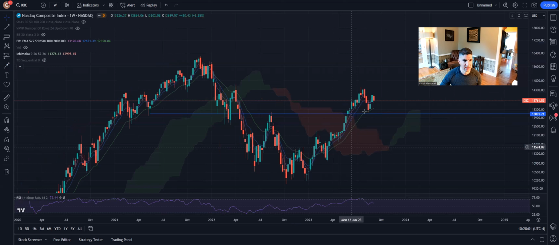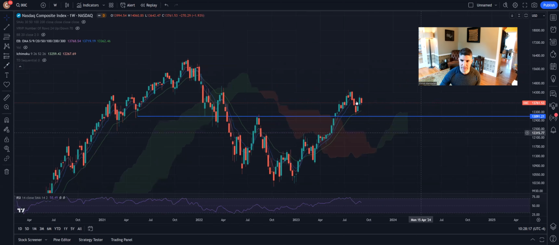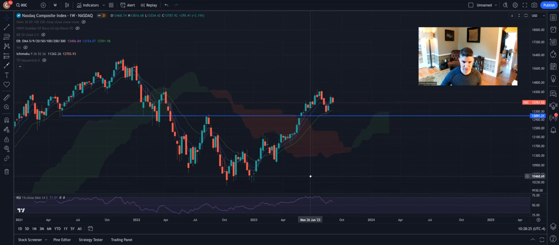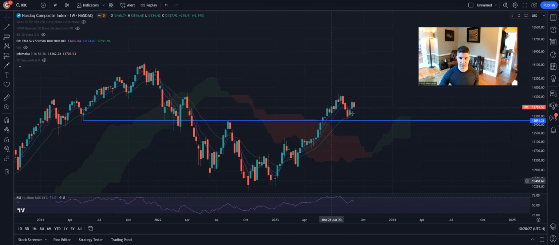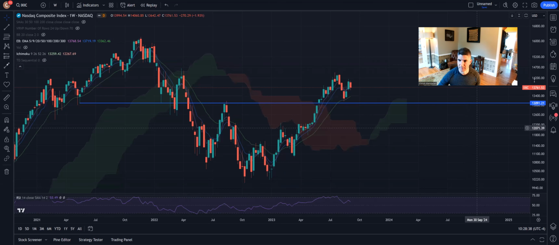If you come back and look at a successful retest of this 20 EMA on the weekly, we saw that in the past, but you also can get another retest, right? We saw this in the past, but you most certainly can get another retest. So not ruling that out, right? Another kind of drop back before it goes, but again, I'm not trying to trade the day-to-day, week-to-weeks on these. I'm looking to stay in uptrends for as long as I can. So right now, still very bullish in my mind.